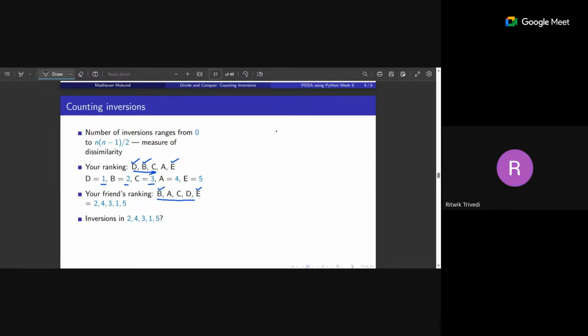Like, say, dating websites, marriage websites, matrimonial websites, and other things. Let's say teamwork, where you allocate teams, you make teams. Even where you design a project team, you ask them which technologies they are more comfortable in. You can have a large pool of people, and you can take them in a manner where the inversions are less, so that they can gel better in the team. Anyways, that's the point that I'm trying to make.